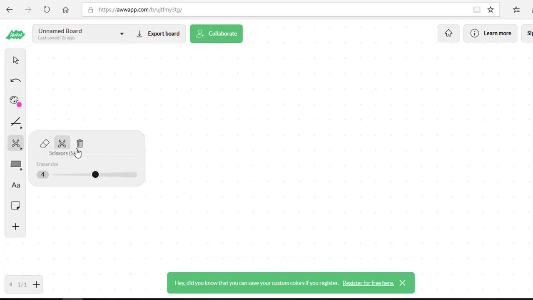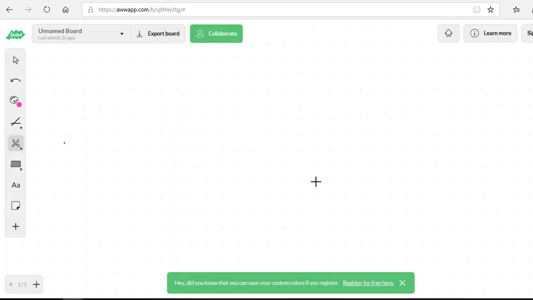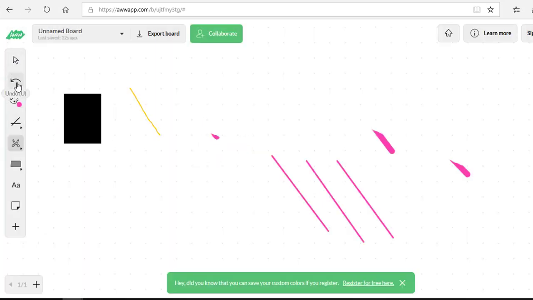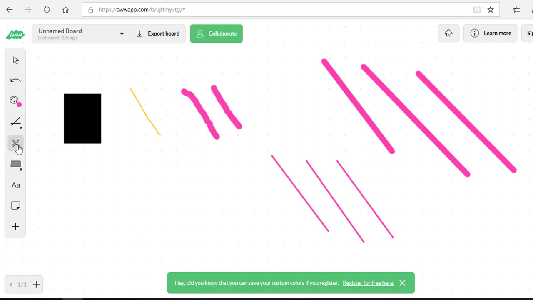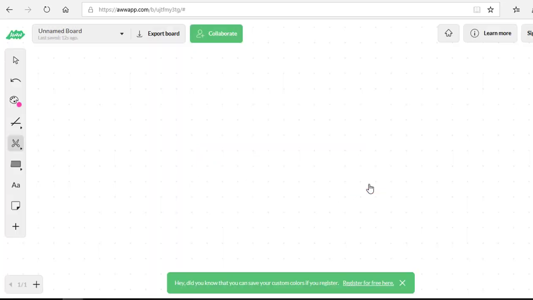What else do we have in there? Oh, and I guess that would just clear the whole board, clear the page. Yes, well, there's actually nothing on the page now, but if I bring some of those things back and click on clear the page, I dare say the whole lot will disappear all in one go. There we go.